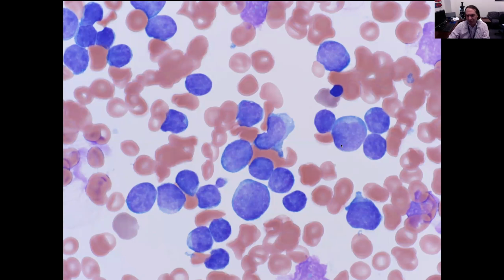We can use flow cytometry also to establish how much DNA is within the cell. And in this case, we identified the fact that these cells have a DNA index of approximately 1.19 or 1.2 times the amount of normal DNA within a cell. As I'll show you in a minute, this is typical of high hyperdiploid ALLs having an increased DNA content. And in fact, the cytogenetics in this case bear out the fact that the child has trisomy 21, and in addition has a high hyperdiploid karyotype, which I'll go into some detail.